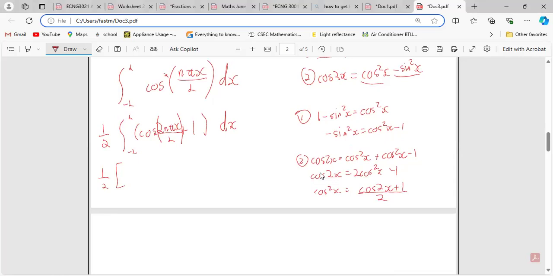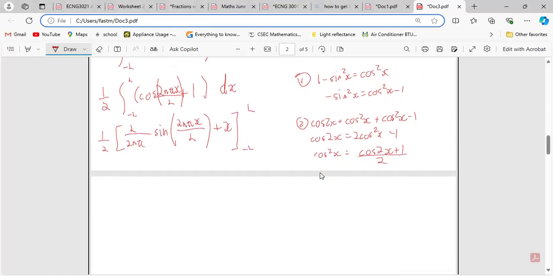I could have worked with the x, but I like to see it. So that piece there would just be the reciprocal of it. The differential of sine is cos, so it would be L on 2n pi. Remember the x that we're integrating with respect to. And then it'll be sine 2n pi x on L, and the integral of 1 is x. And between minus L and L, now we have to plug in L.